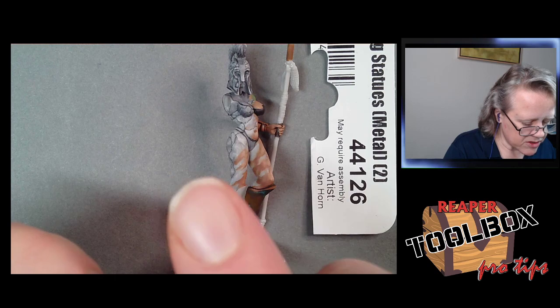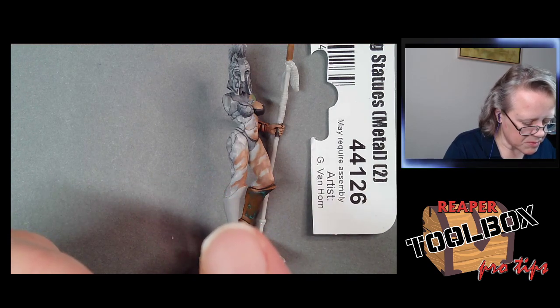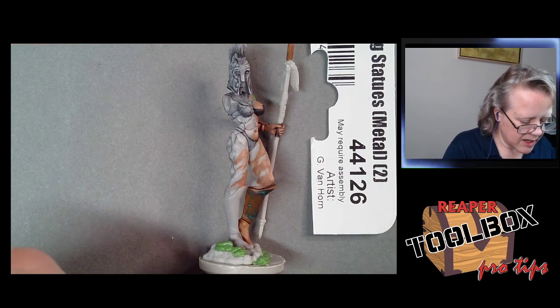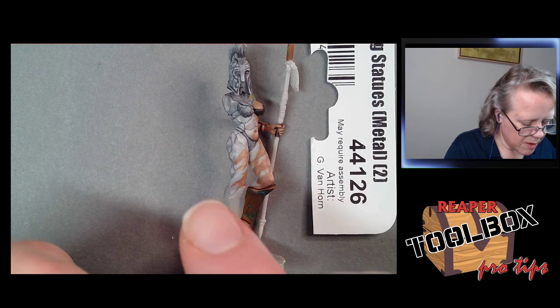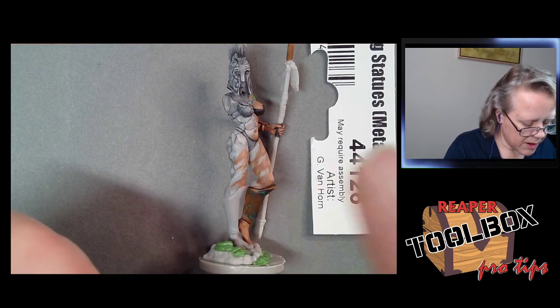I have made them safe for work. They actually come not safe for work. I needed them to be safe for work because Twitch. So that's why we have a battle bikini on this statue. But, you know, I'm okay with battle bikinis. So I have no problem with that.